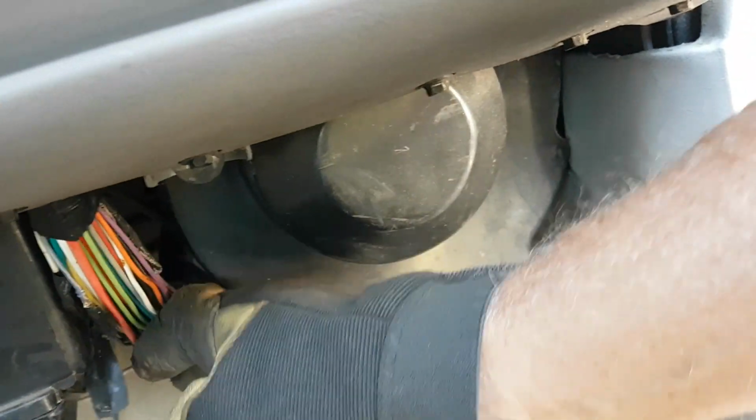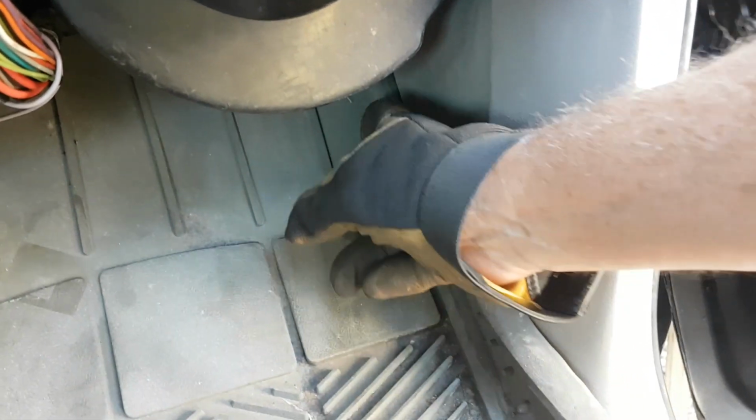Oh, look at that. They uncovered everything with that little fire I had. So that's why I had the mat situated a certain way. It would drip down and hover in the mat. If there got too much, it would just drain out the truck. So, yeah.